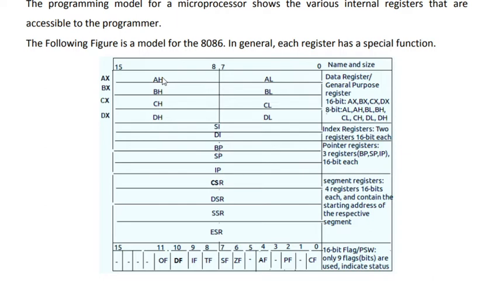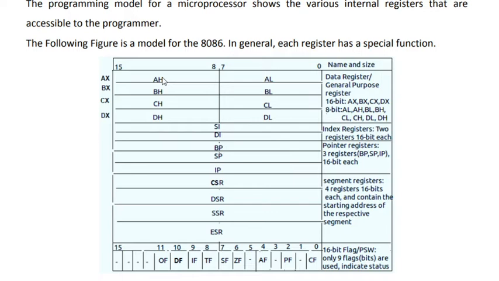As we have understood in the previous class, the overall memory of the 8086 microprocessor is partitioned into logical groups known as segments of 64 kilobytes. So each of these segment registers will be capable of pointing to a segment of 64 kilobytes in size. We'll discuss each of these segment registers in detail in the upcoming slides.